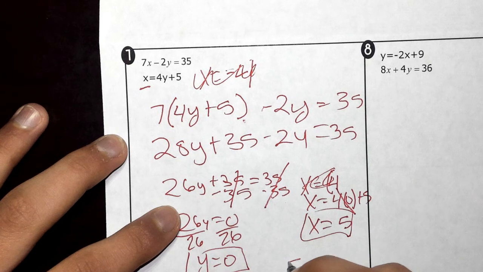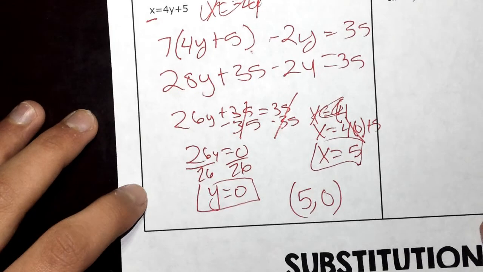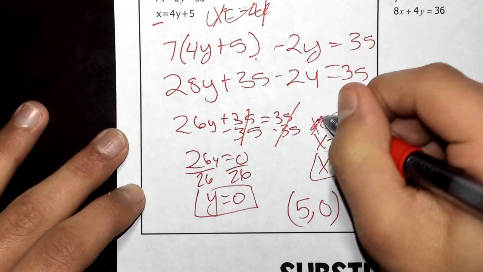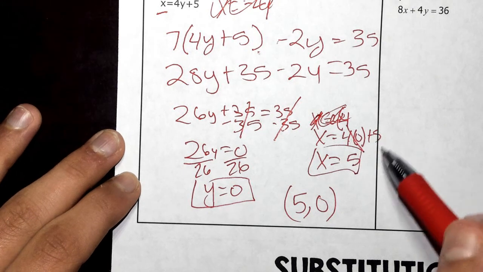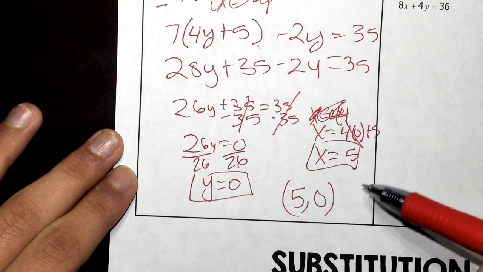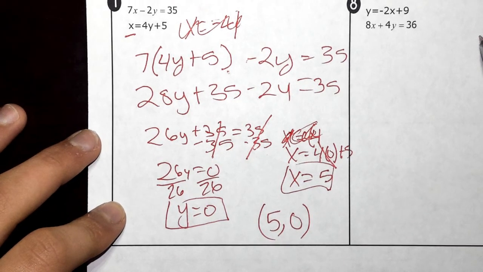So it'd be 5, 0. Final answer. This you don't need to listen to. It's this right there. So whenever you multiply 4 by 4, that equals 0, plus 5, x equals 5. Pause if you need to right there.